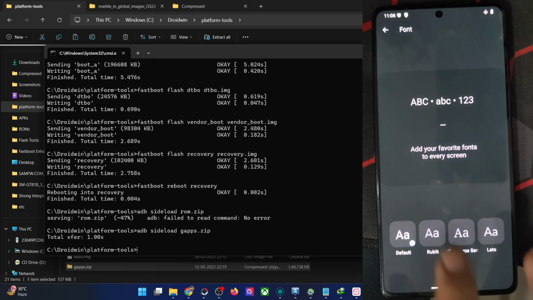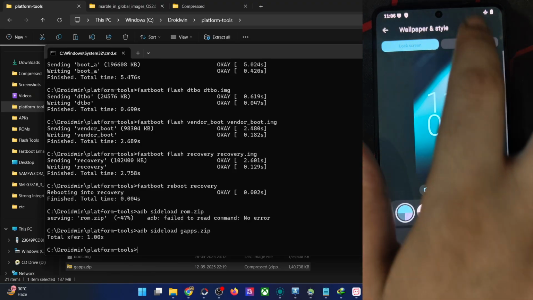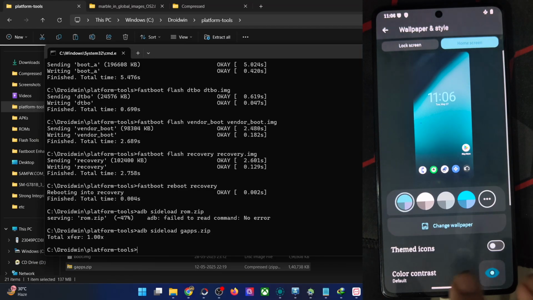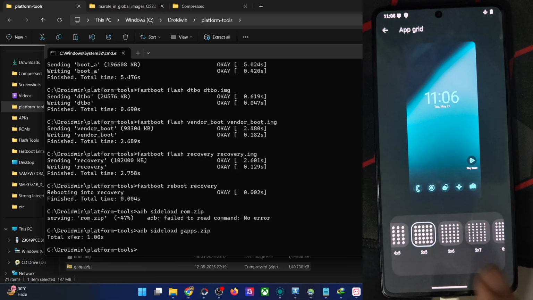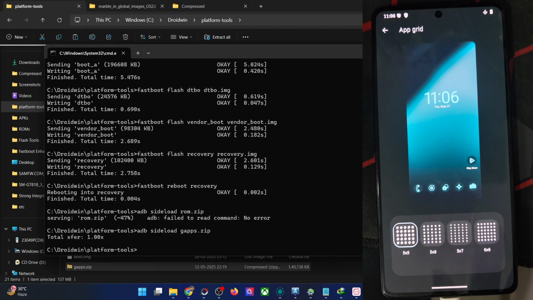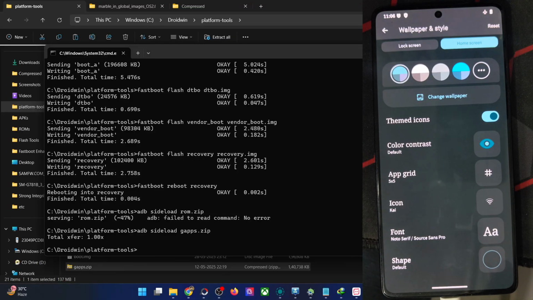You may change to anyone with font. Let's go with this one. The font will be changed across the entire UI and UX of the OS. Then you also go to the home screen. Then you may change the theme icons, enable that as well. Grid size 5x5 is the maximum for me, best for me as well. But you can do up to 6x6 as well, but that's somewhat lengthy and I may skip that.